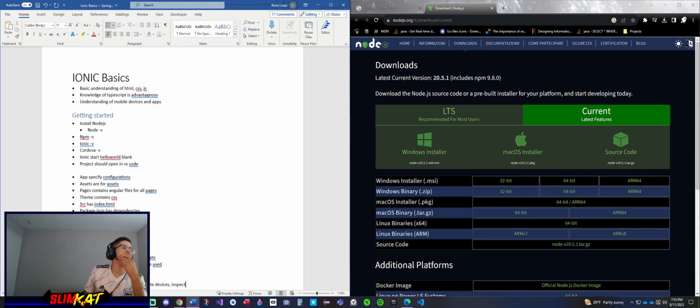Let's write a console log statement in the constructor of our home.ts file, and let's save the file. As the app reloads in the emulator, you will see the newly added console log in the console window that we just opened. You can also see a few errors related to CSS fonts that we can safely ignore for now. This is how we debug an Ionic app when running in an emulator or a real Android device.